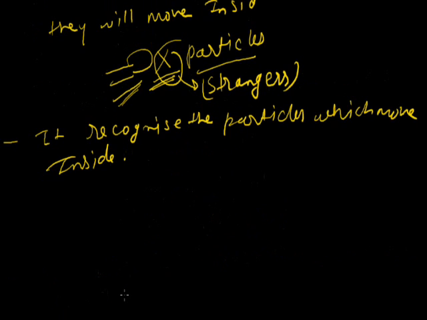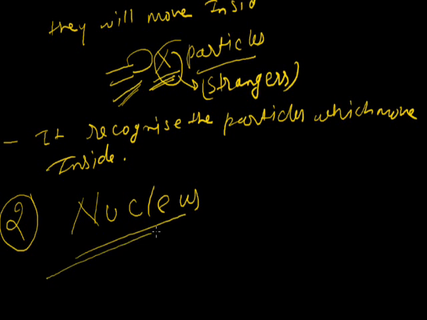Right? The next important thing is that this is all about the cell membrane. We have discussed the important functions of the cell membrane: that it acts like a gatekeeper, the processes of diffusion and osmosis, and the process of recognition. We have discussed many things about the cell, but for the structure of the cell, we have three important things. The first was the cell membrane, and the second important structure of the cell is the nucleus. So today we will discuss the nucleus.